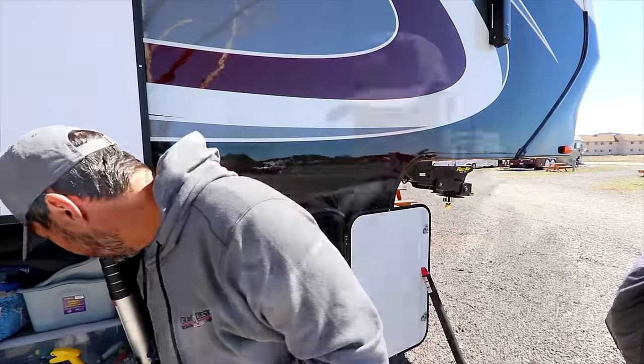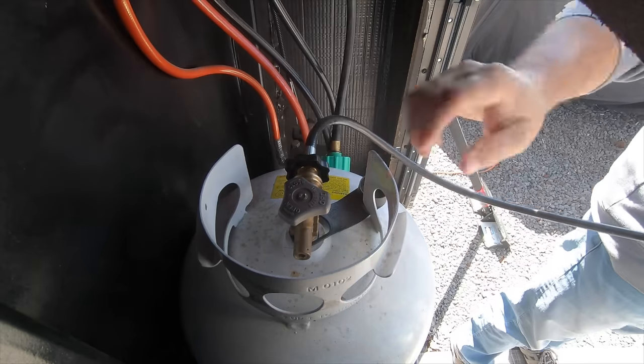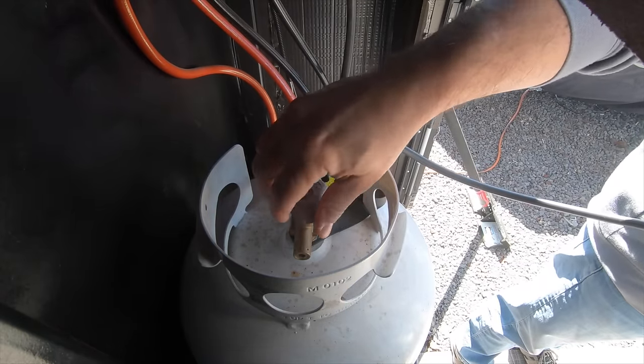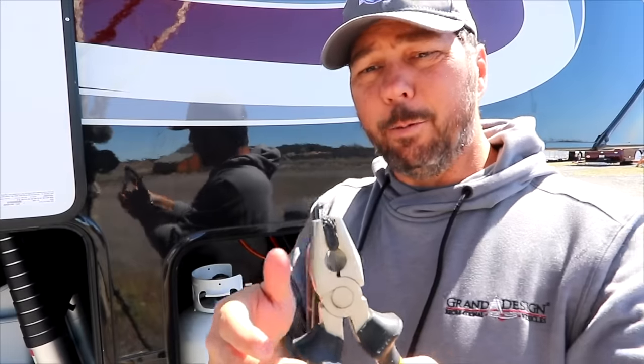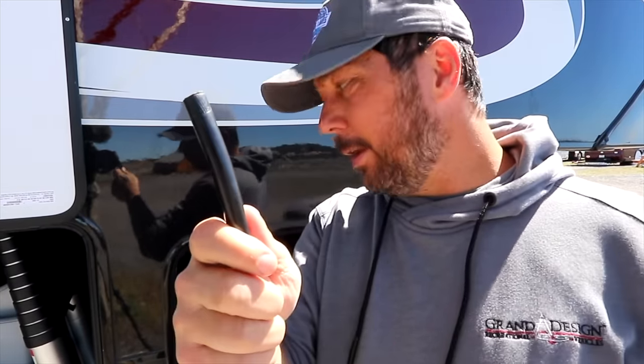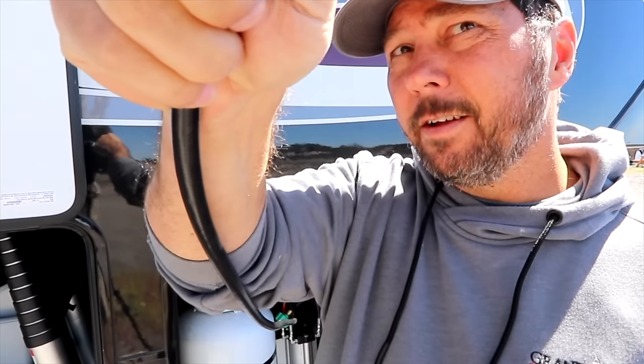So let's do this. I'm gonna clamp this off like that. I'm gonna open up the propane. I can feel it pressurize this line here. And I am going to release it. Now you hear the OPD valve or the EFV valve kick in, but you can maybe see in the sunlight there, a little bit of gas still getting out and you can hear it.